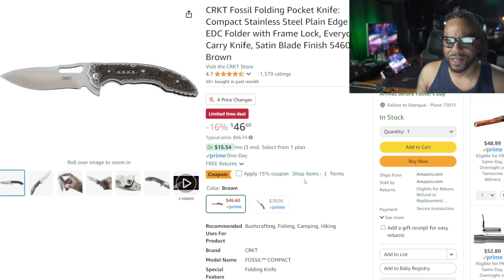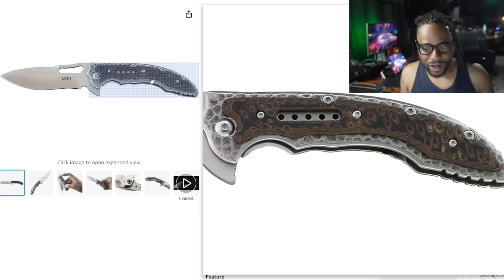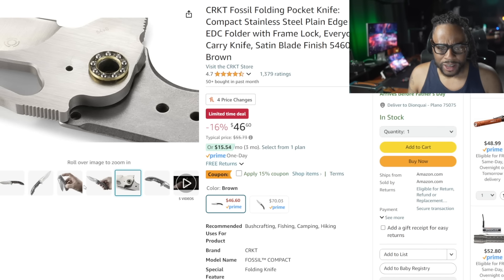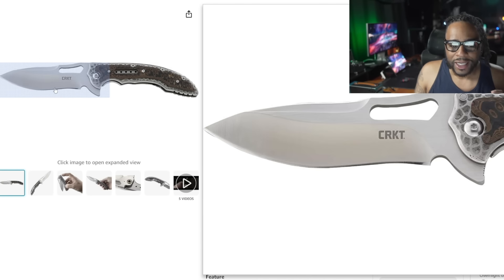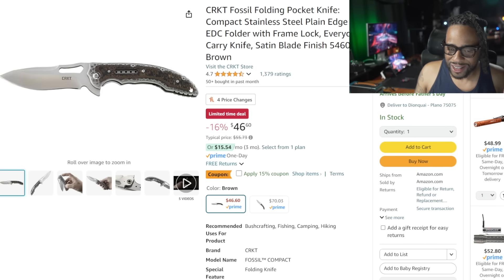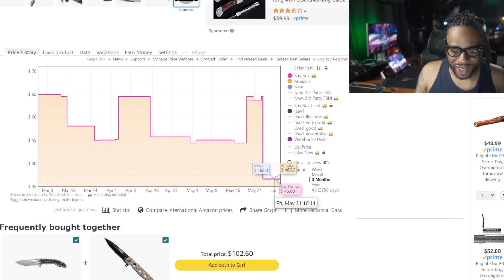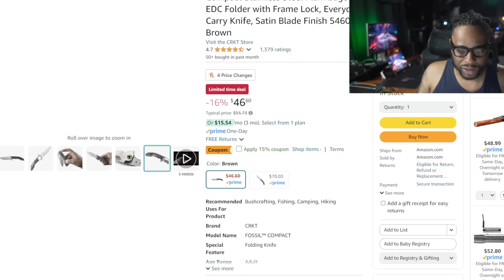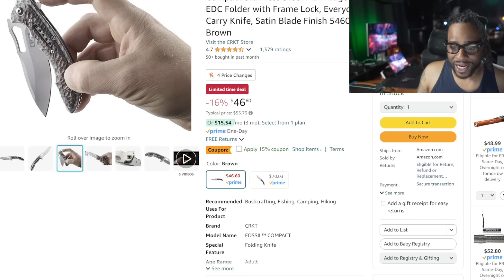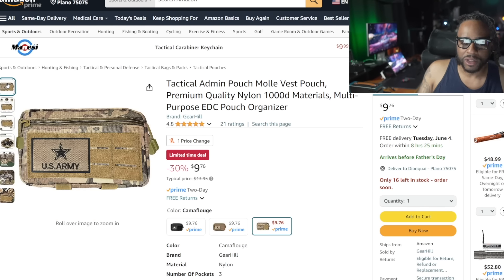CRKT is having a great sale on base and also a pretty good sale on Amazon. The one that looked most interesting to me was the CRKT Fossil — it kind of looks like a fossil with G10 scales that have a little inlay, which is really unique looking. It's $46.60, saving about $16, and there's a clickable coupon for another 15% on top of that. It does have a budget feel, but it's such a nice looker — very unique. It was $54, jumped to $63, and is now at its lowest price ever, plus the 15% coupon.